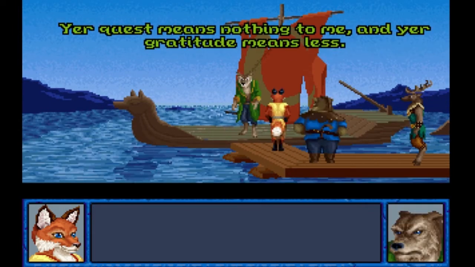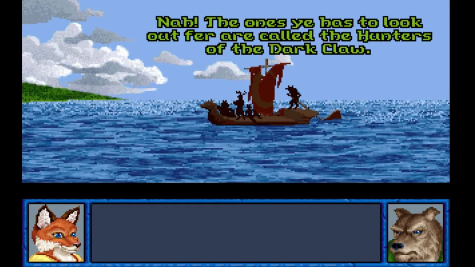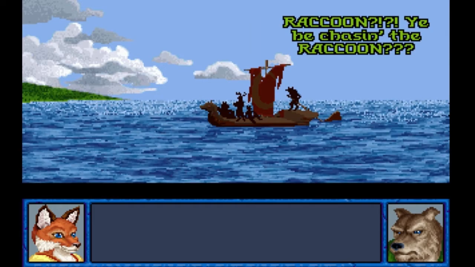Our friendly boat captain here has some good information about what to watch out for. Basically everything. But particularly, we should watch out for a tribe of wolves with the groan-inducingly awful name, Hunters of the Dark Claw. Apparently these are emo wolves. Oh, and he also seems to know something about the fella we're chasing, but he's not exactly willing to spill any beans.